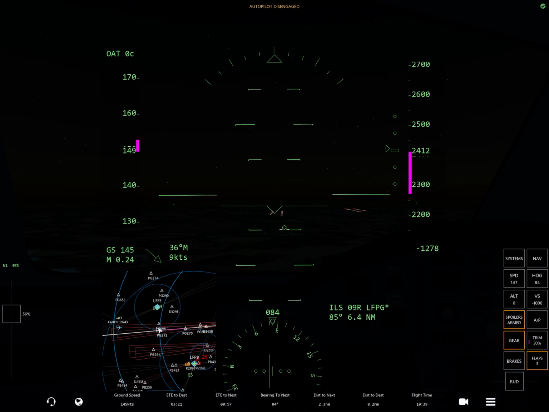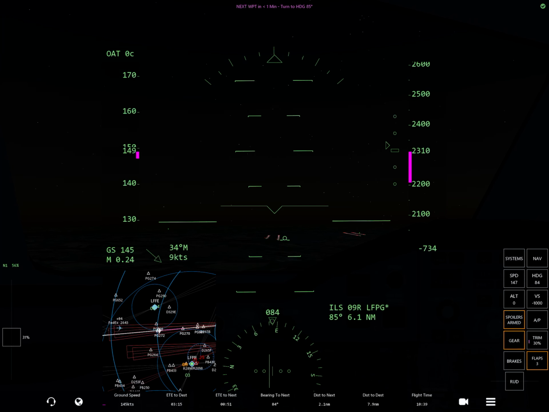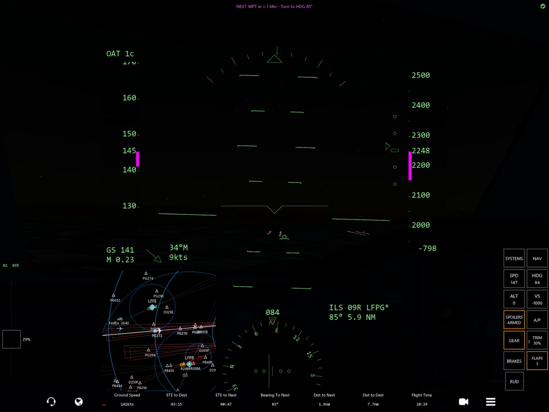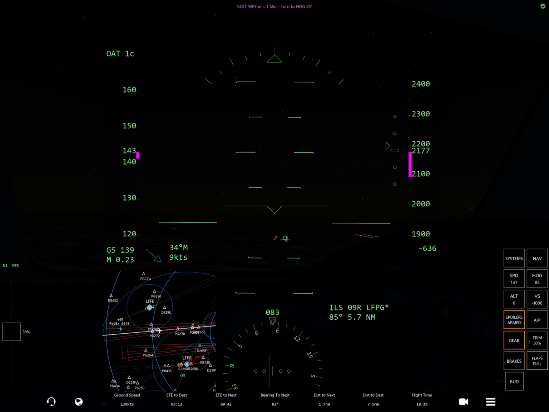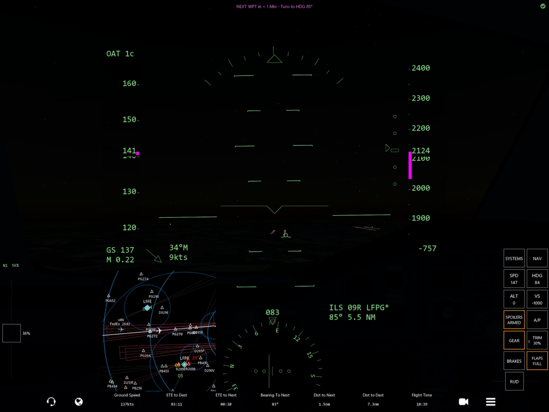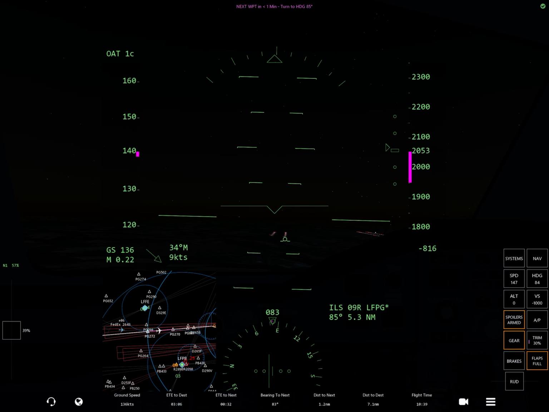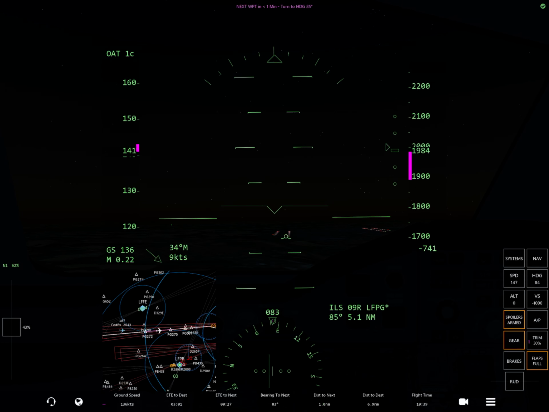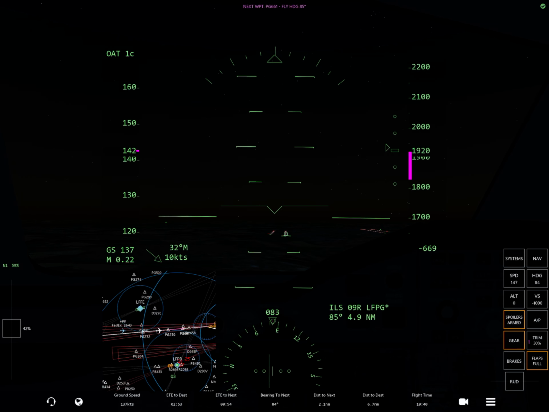Alright, so my plane. Flaps full. I really love landing this A380 on Infinite Flight.